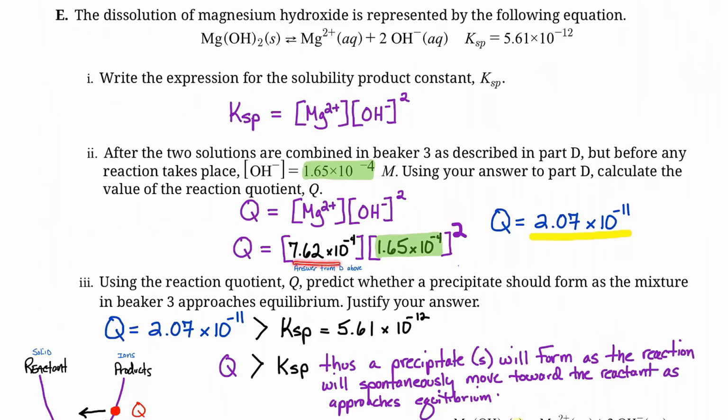This right here that we solved for in D was the concentration of the magnesium instantaneously when they poured them together, before any reaction occurred. And they just told you this for hydroxide. And by the way, where'd they come up with that? Well, they did MV equals MV for the hydroxide ion in the same way that magnesium did. Okay, in any case, I'm going to put that in here.